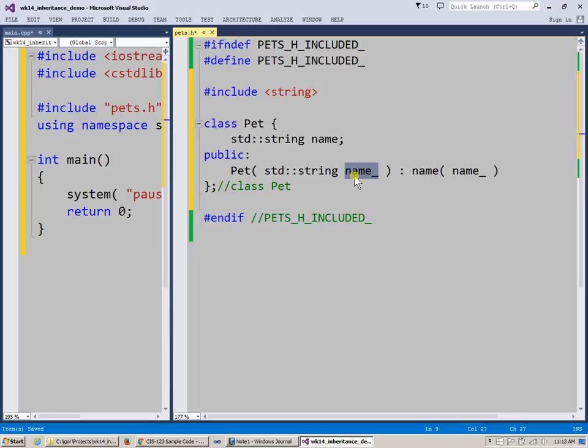So the user will provide the string with the name. The constructor will populate this data member of pet with the name that they give us, and this is done by the initializer list, which is this part. Then the rest of the constructor is just empty. It doesn't do anything besides setting name equal to the name that they give us. All right, so something like this. Let me know if you have any questions about this. All right, so this is a pet. For now, just a class that has a name, and that's the only data member that I am using.